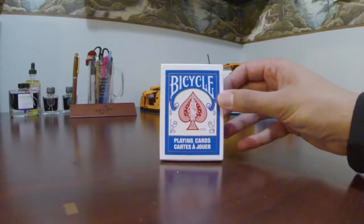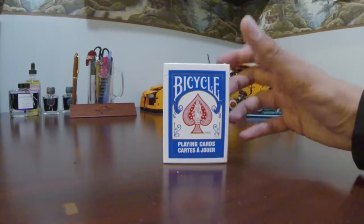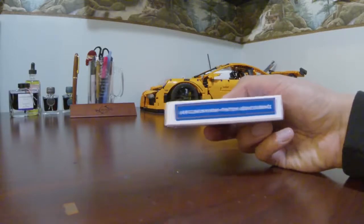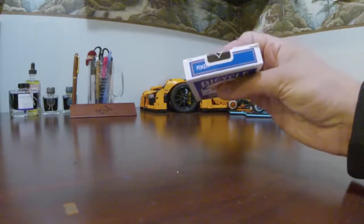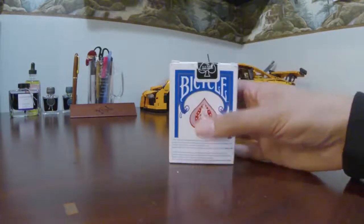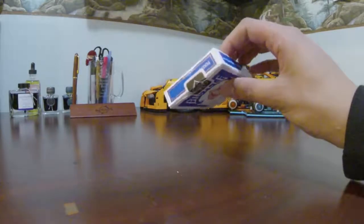Pretty standard tuck case. It's got a semi-gloss cover on it. I think everybody's seen this at some point or another. One side says air cushion finish. The other side says made in the USA. Barcode on the bottom. Poker with the black seal on the top. And then the standard back design. Overall, the case, you can see my tuck case is a little banged up.